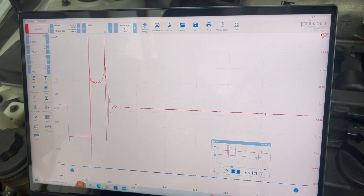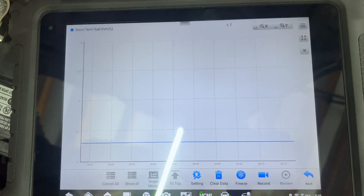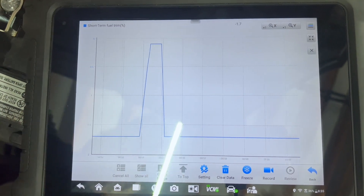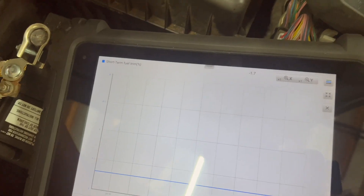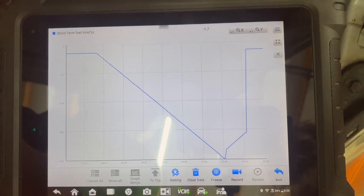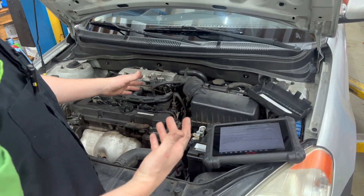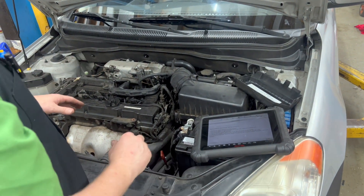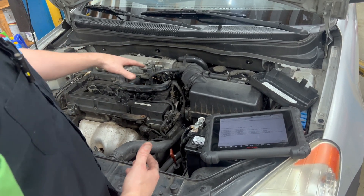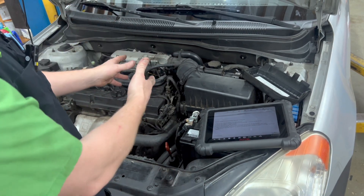From this point, let's see if we can try to track down what we think is this vacuum leak. So now we're going to look for an actual vacuum leak the old school way — by watching short-term fuel trim while spraying something flammable around the intake. We're going to negative 24. Basically what happens is this thing starts misfiring and it shuts the injector off within about five seconds of it running. So we have to try to get it going as fast as we can. I was just spraying it around the intake manifold, and I'm pretty sure it's either going to be an intake manifold leak or the bottom injector O-ring. That's one way to find a vacuum leak.